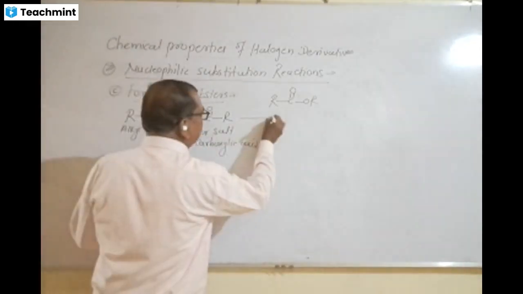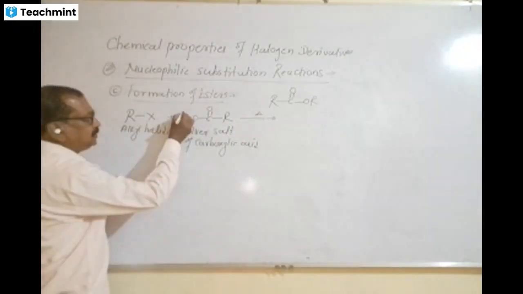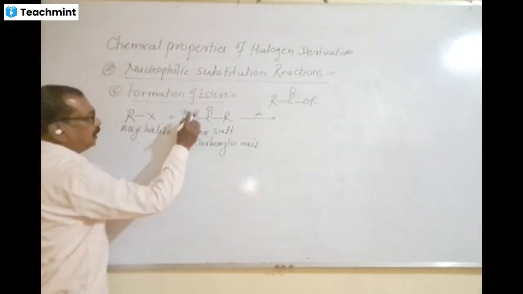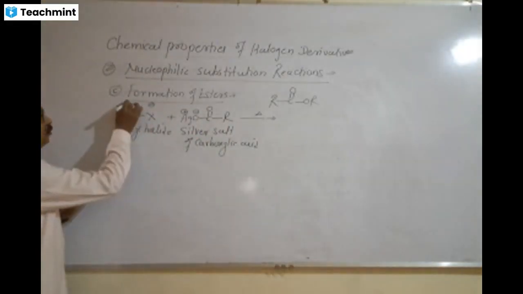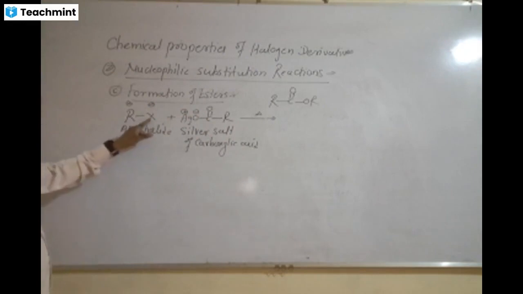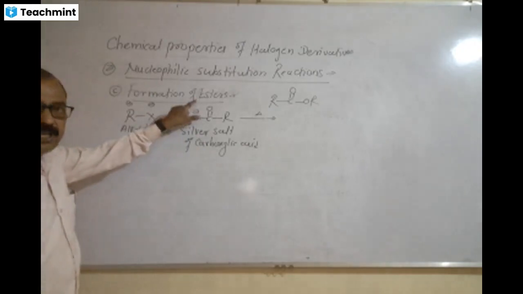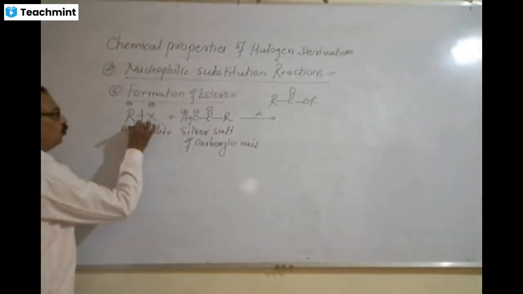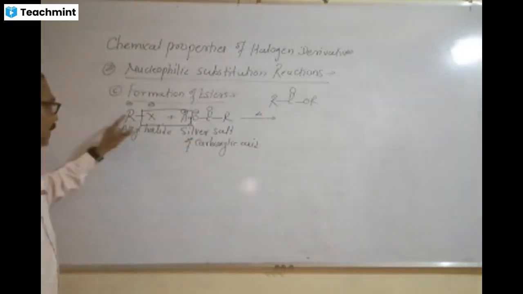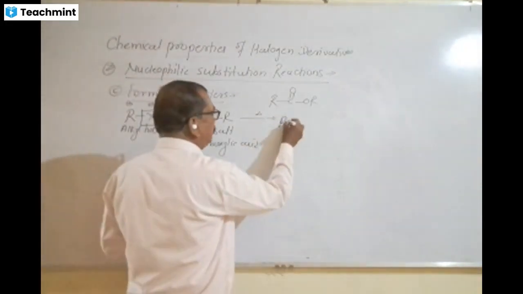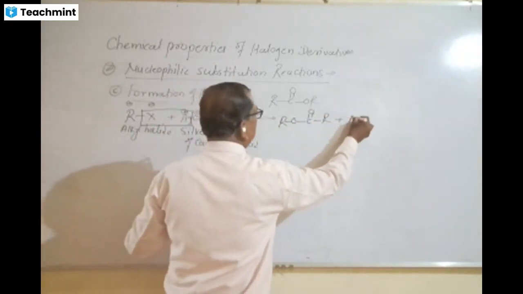And when alkyl halides are treated with silver salt of carboxylic acid, from the silver salt of carboxylic acid, the silver group is positively charged and the remaining group is negatively charged. Where the halo group is negatively charged, the R group is positively charged. Where one negatively charged group, that is a nucleophile, is replaced by another negatively charged group, that is a nucleophile. Halo group and silver atom form silver halide. And this remaining group gets attached to the R group to form R O C double bond O R plus AgX.